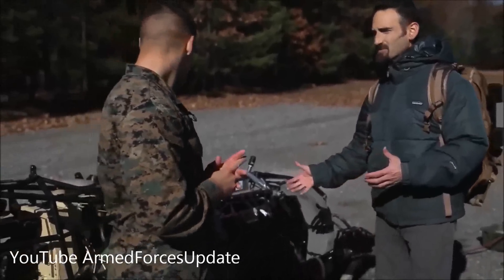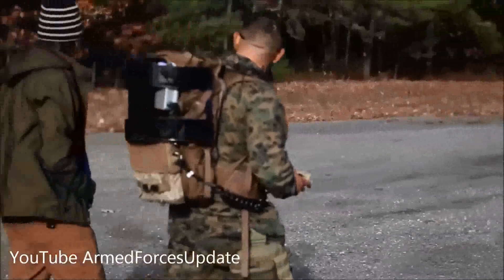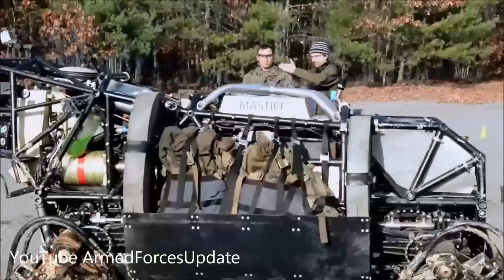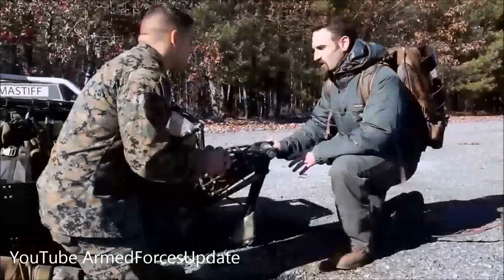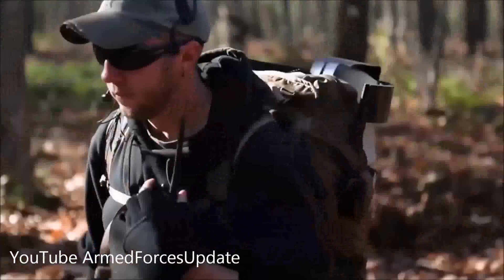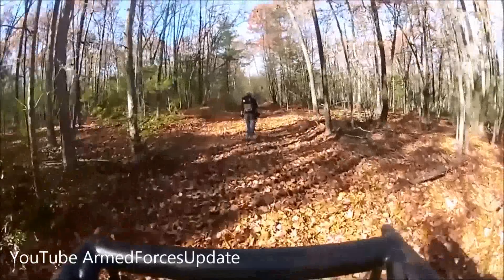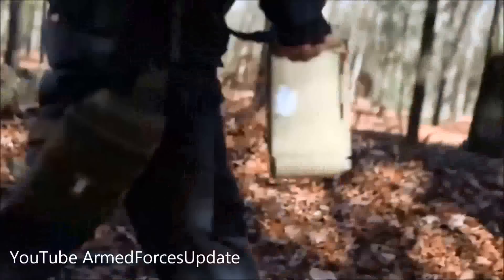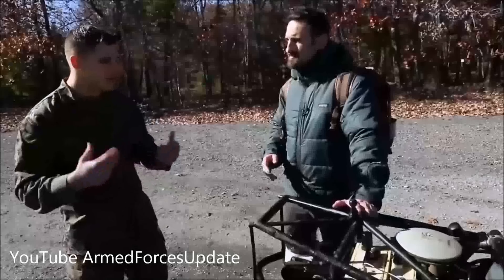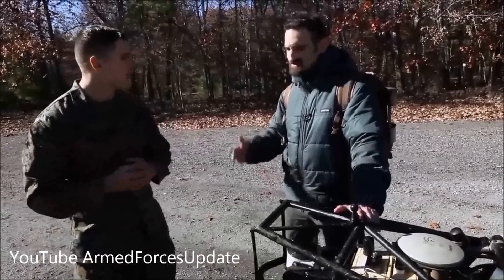Sure, Clayton. This is the Legged Squad Support System, shortly known as LS3, and I'm the chief engineer on the LS3 project. What you're basically looking at is a robotic pack mule. The real goal for this machine is to go where the dismounted warfighter goes and to help carry their load. So how does this stand up to mountains, rivers, different terrain? That's a great question, and this is really why we developed this machine — so that it would be all terrain. We've tested stream crossings, we've gone to the mountains in 29 Palms, California, and we've tested a lot of east coast woods and mountains. So we're really trying to go to as many different terrains as we can and push the mobility and autonomy of the machine so it can keep up with the warfighter. I'm really excited to actually see this thing in action. Can you gear up and give me a demo? Yeah, let's take it for a walk. All right, let's do it.